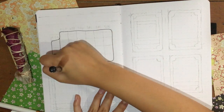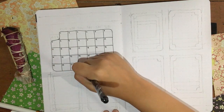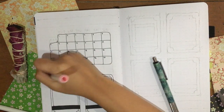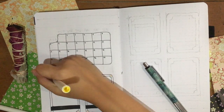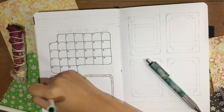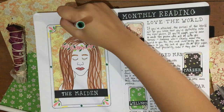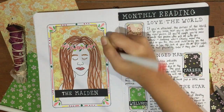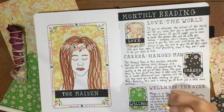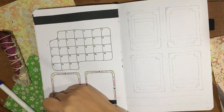Now I'm setting up my monthly log and habit trackers. On the left side I decided to stick with a smaller calendar and then do little work map sections underneath — similar to a future log setup. It's the same system I used last month for August and I found it was a good way to avoid using a full two-page spread for my monthly log. I do a small calendar and use a colored dot for whatever I have planned. So if I'm uploading a video I'll do a red dot on that day and in the corresponding box underneath I'll write the upload details. In one box I put school-related things like assignments, and in the other I put personal items, but if there's overlap I'll just migrate to the other box.